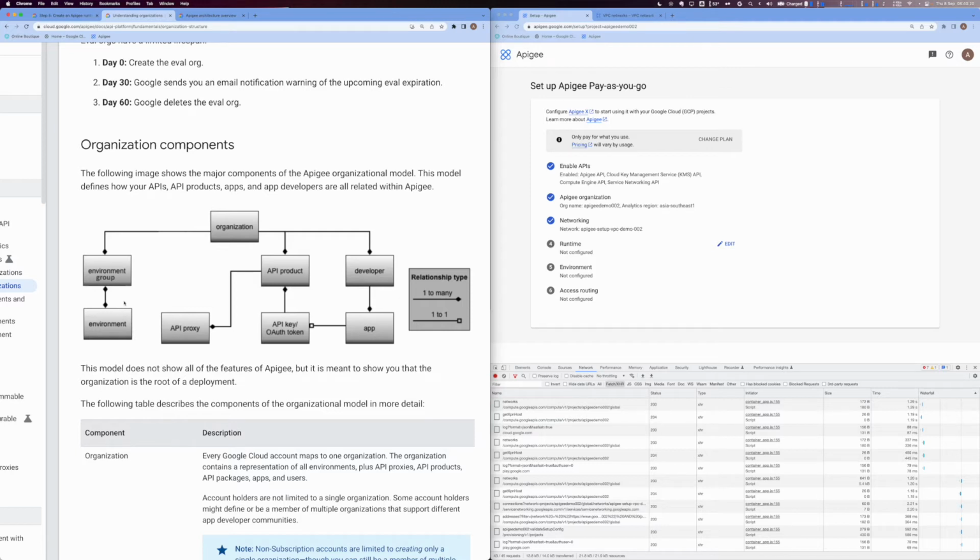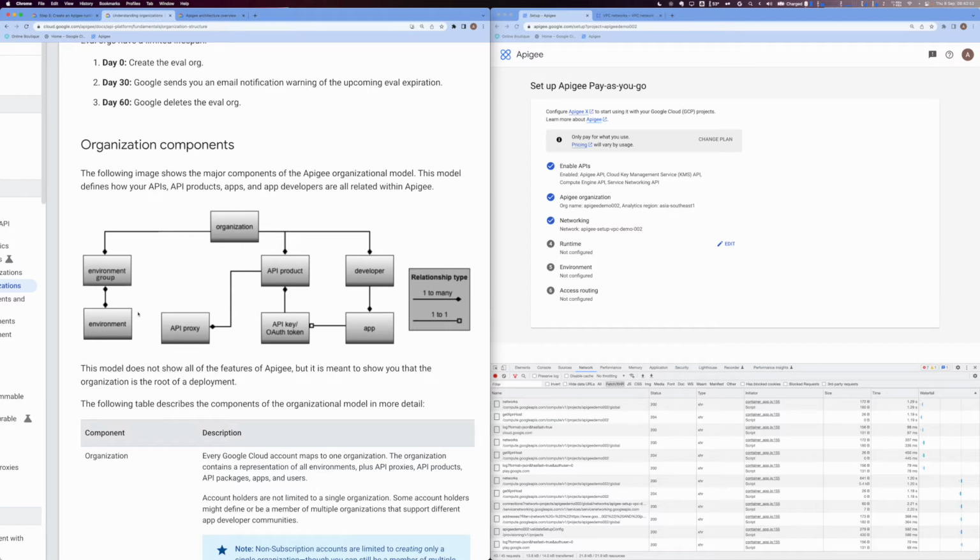And that environment needs to be in an environment group in order to understand which host name to respond to, such as dev.yourapi.com or prod.yourapi.com or simply yourapi.com as an example. yourapi.com/API proxy path will help Apigee decide which API proxy to route the request to depending on the host name.